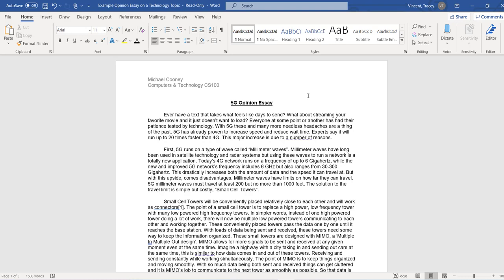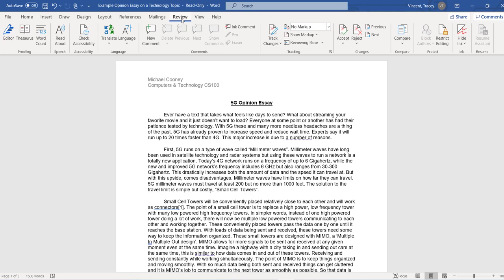Now when I get it, what I'm going to do with your essay is I'm going to read it, and if I come across something that I'm not sure what you mean, it's not very clear maybe, or I want you to expand on something, these are just examples, I'm going to send you back a reviewed document and ask you to make changes. So there's a review tab up here.